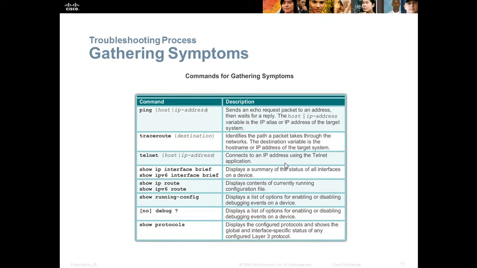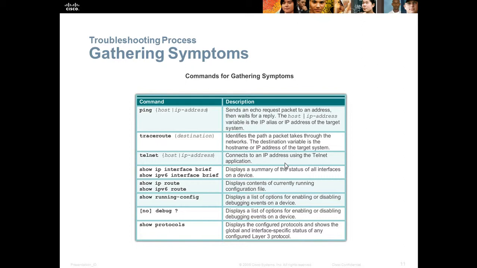Telnet connects to an IP address using the Telnet application. Show ip interface brief and show ipv6 interface brief display a summary of the status of all interfaces on a device. Show ip route and show ipv6 route display the routing table.